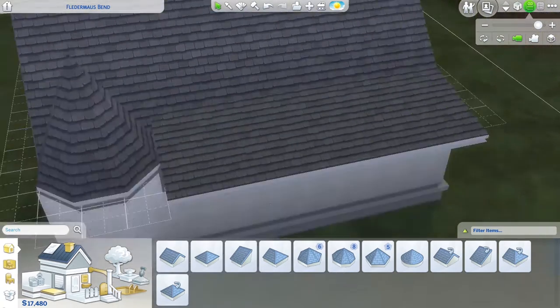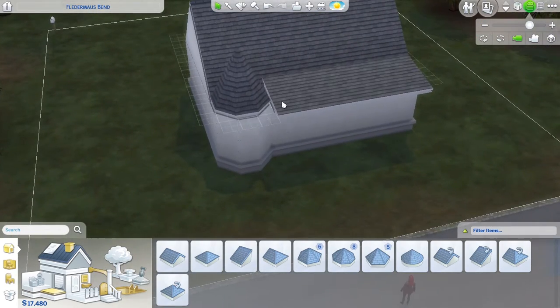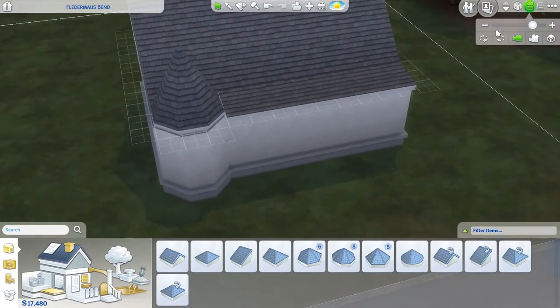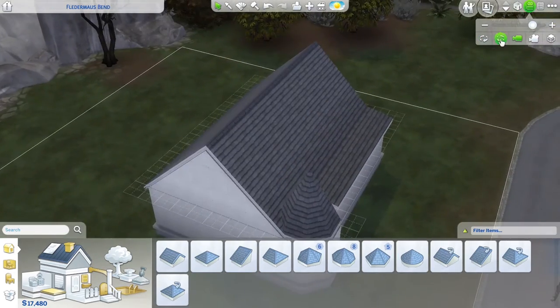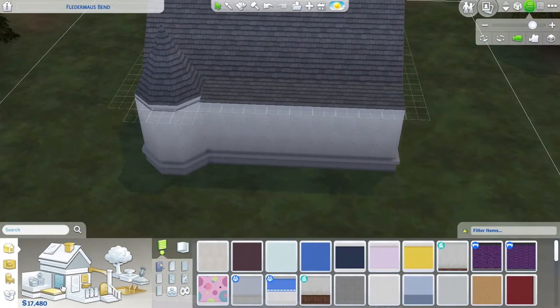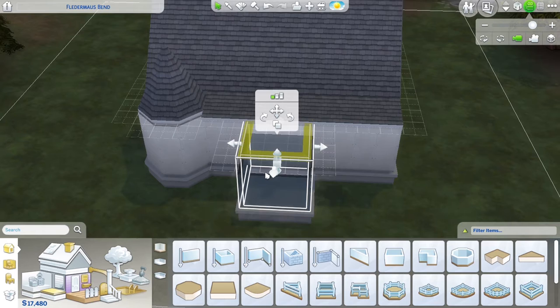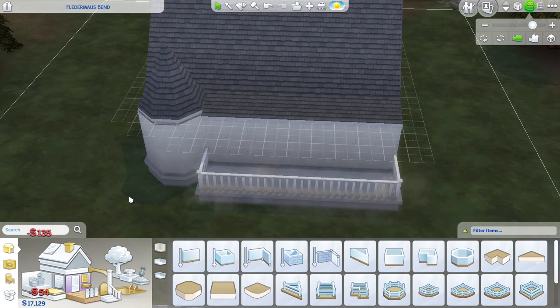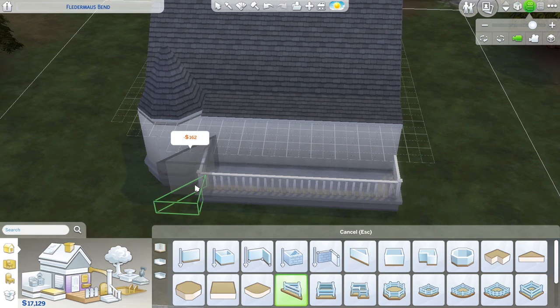Yes, see, this roof was a hot mess for a very long time, but I was trying my best. Roofing is very hard in The Sims 4. I really miss the days in Sims 2 when you could just click, and auto roof would help you do everything.